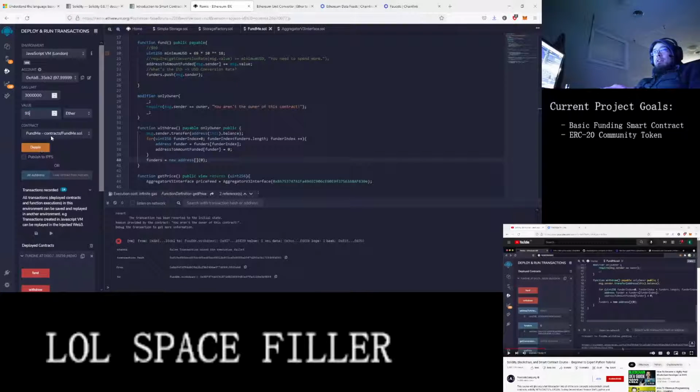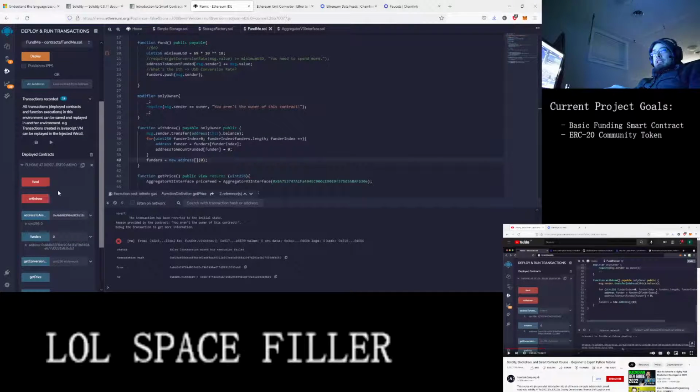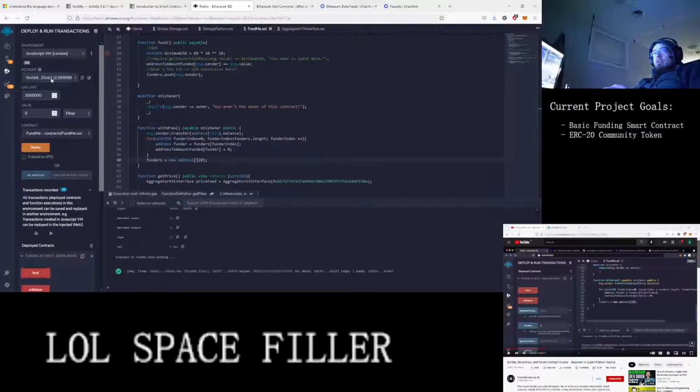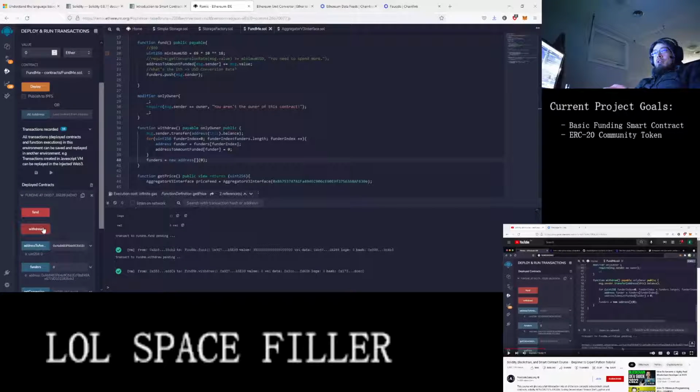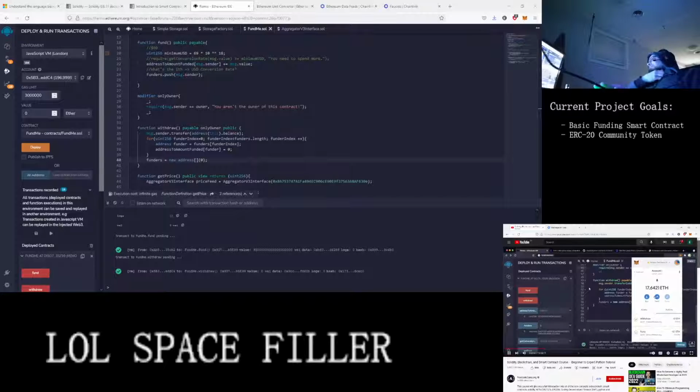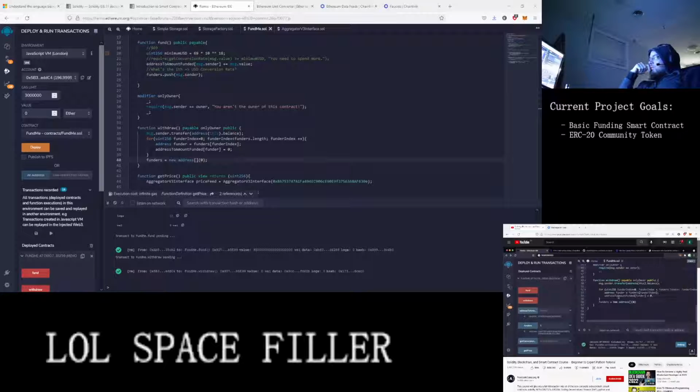So presumably what we could do is let's send 95 ether. And then we're going to switch back to this one. We're going to withdraw. Hey, now we've got 2 accounts worth of ether in one account. And if we watch our address, we can see it literally just went from 0.4 to 0.6 because it got 0.1 from the original funding that this account put in and the 0.1 that our second account put in.